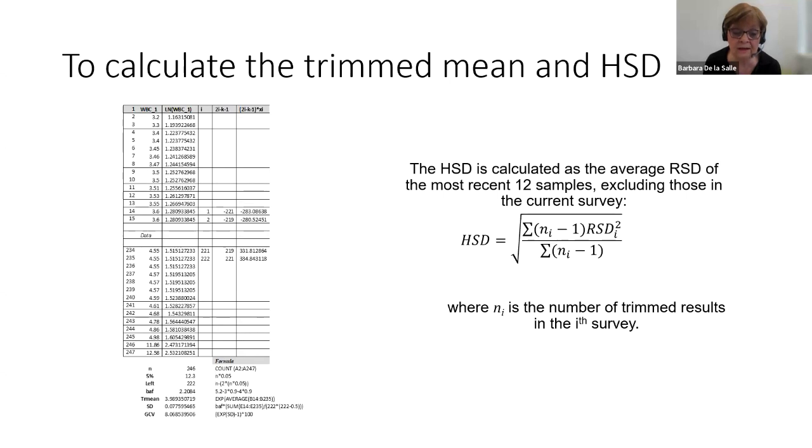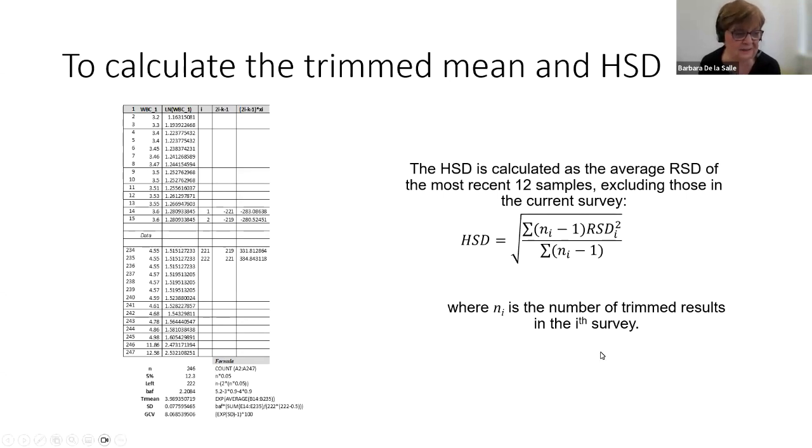You then know how many you've got left. We then have to apply something called a BAF, or a bias adjustment factor, which, and I can almost hear everybody's eyes glazing over at this point, adjusts for the amount that's been trimmed out. We then calculate the trimmed mean, reverse the logs, calculate standard deviation, and the CV, or a geometric CV. So it is possible for people to calculate their own trimmed mean, but you do need the raw data, and you need quite a lot of patience. Needless to say, we don't do it that way.